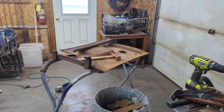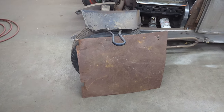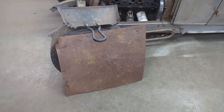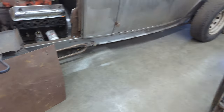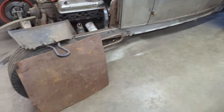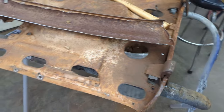As you can see from the time lapse, I now have the door skin off and the top of the door skin. I'm going to hang on to the lower part of the door skin there. It's pretty decent metal, but it is just nicked and dented and stretched beyond all my capabilities of flattening. I'm sure there's somebody in the world that could flatten that and shrink every single little dent into it. But given the fact that we've got door skins over there, it's going to save us a lot of time just trying not to fix that. We also want to keep as much original metal as possible, but there's limits, of course.